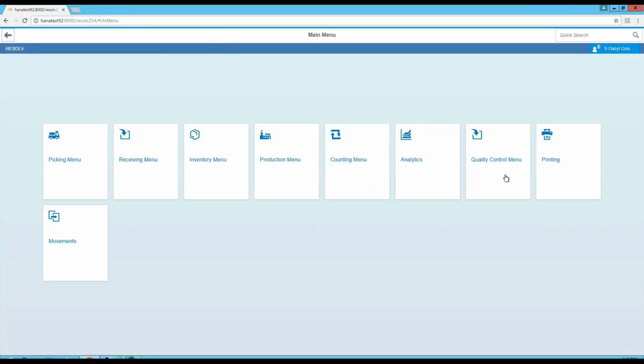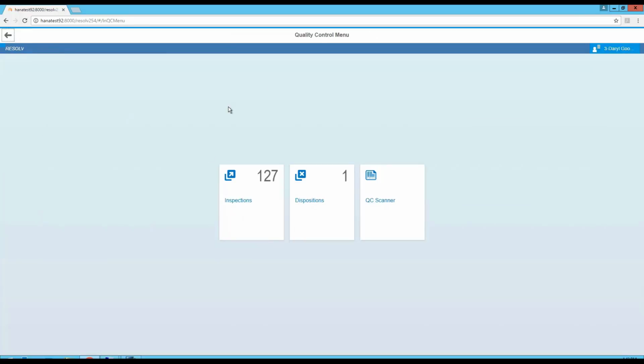Now also we've released the quality control module. So the quality control module is inside Business One as well. You don't need the mobile for it, but what's really good about giving people the mobile platform for your quality control processes is that you give them the tablet, they're able to manage and record the inspections in real time, as opposed to getting a piece of paper and then writing it down and then sending it into an office or going back to a computer.